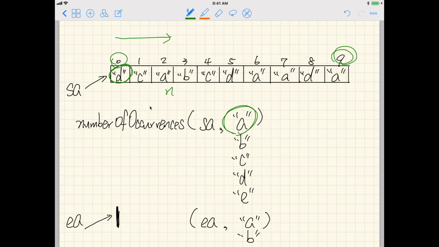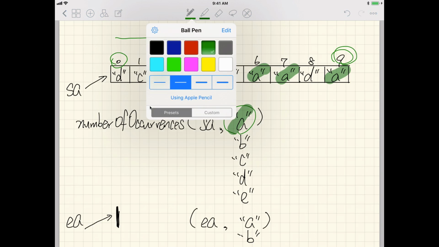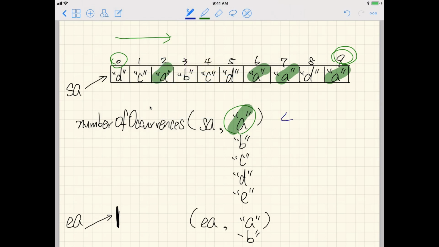In the case of A, the matching elements will be this one here, this one here, this one here, and this one here. So the total value returned should be 4. A occurs 4 times in this array.